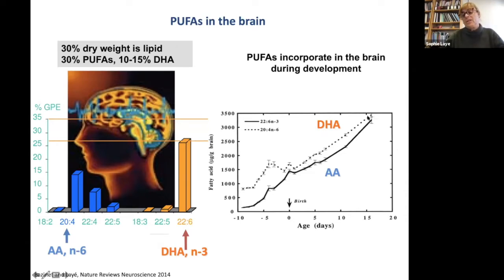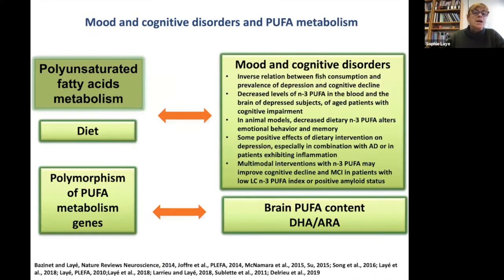And concerning the food, it's really important what the mother has in terms of omega-3 and omega-6 to get this incorporation in the brain of the baby, of the fetus, and after birth from lactation. But then we have to keep a high level of consumption of omega-3 and omega-6 to maintain the plateau, and especially during aging this is very important because there is a kind of decrease in the aggregation of DHA, and that could maybe be compensated by the food.